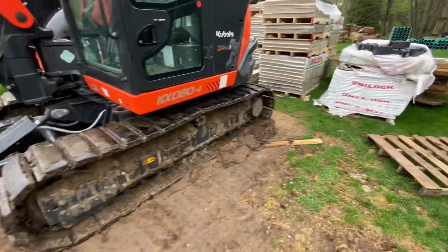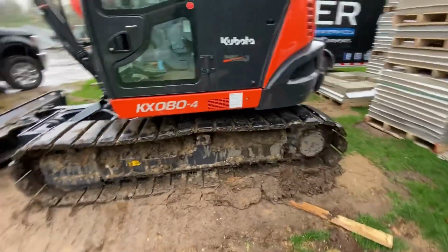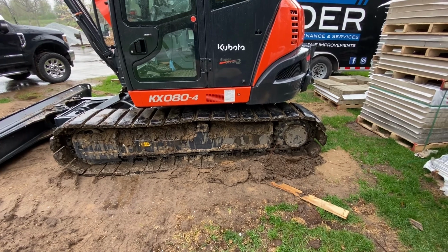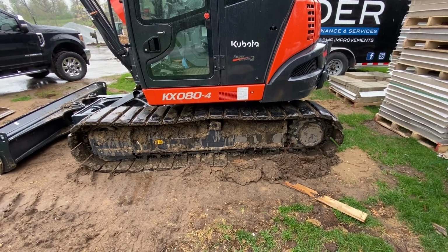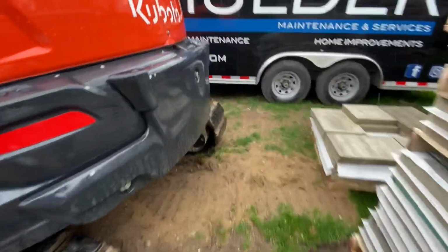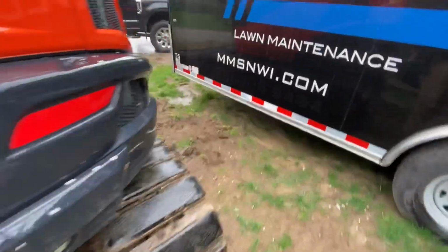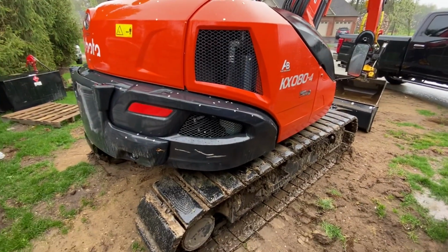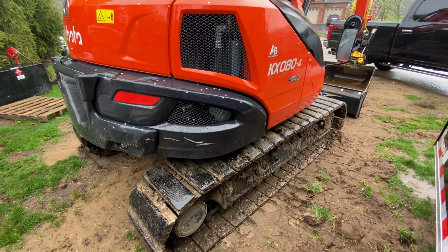Steel tracks on it. Again, that was already on the machine from the factory when I bought it. I did not order it with it. I probably typically would not have ordered it with those, but now that I have them, we put the rubber pads on it, and I have really liked those as well. They do add a little bit of weight again, which adds stability with the Engcon. So those have been phenomenal.